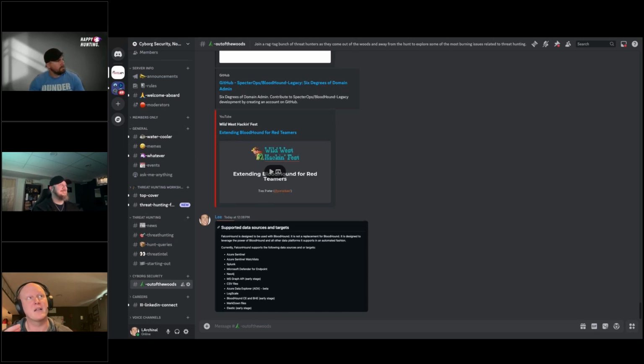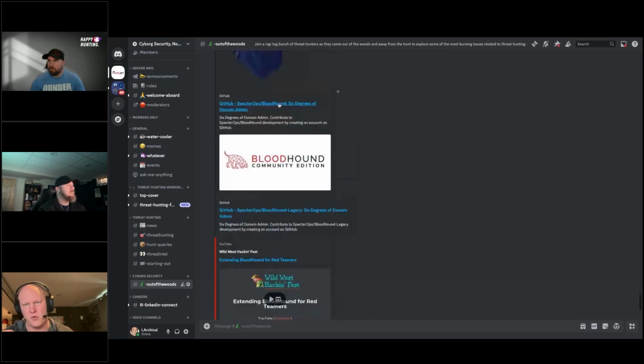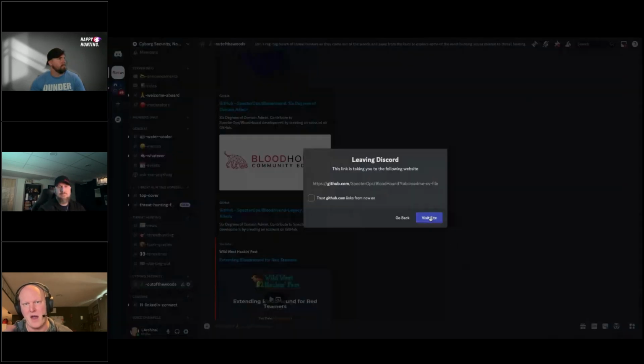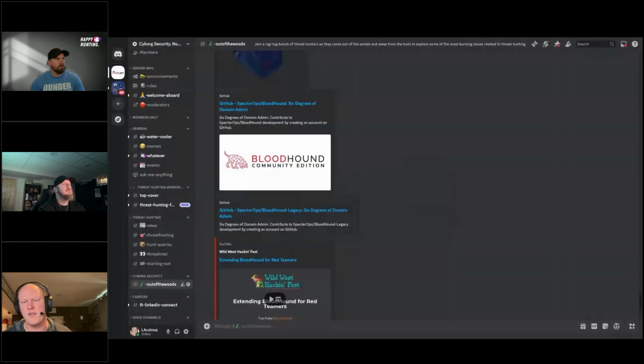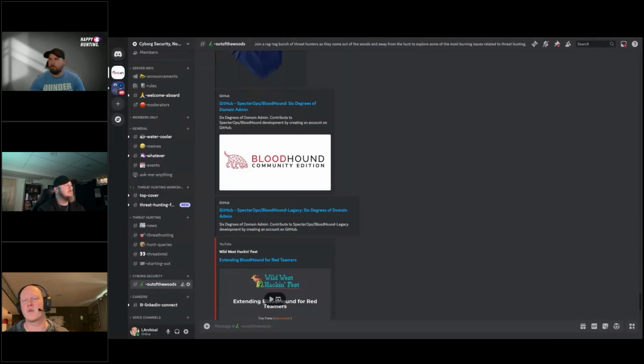If you go to the Bloodhound link that I put in there, they actually have two links to create a dummy domain. It either will generate a random domain environment or there's a predefined demo domain. So you can use Bloodhound to explore the significance of it and practice running queries and seeing the outputs from that. Even if you don't want to run it in your environment, or that's a challenge there, to understand the value of it, you can still play with dummy data that they'll help provide.